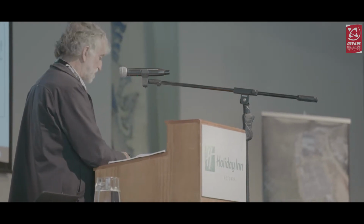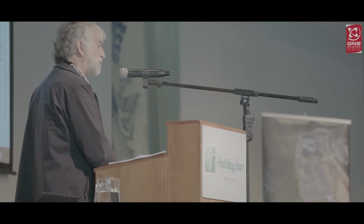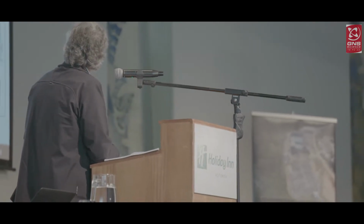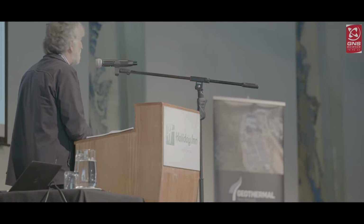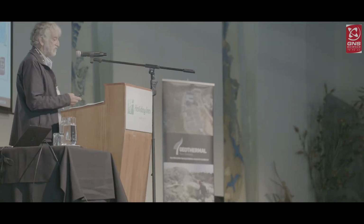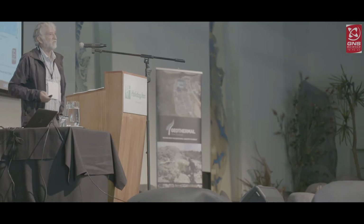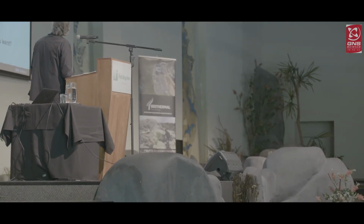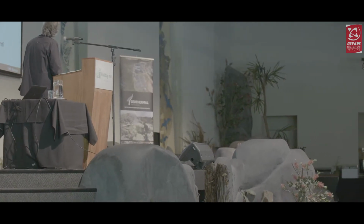We've been looking at heat flow, how much heat is now coming out of the geothermal system. We know that it declined, and how much is recovering. And this is all based around and led by the Rotorua Geothermal Plan, which was introduced in 1999. That's basically the guideline that the status is measured by. So moving forward, what have we learned?